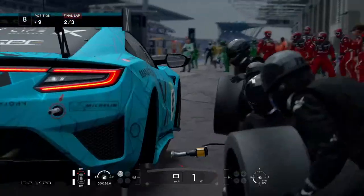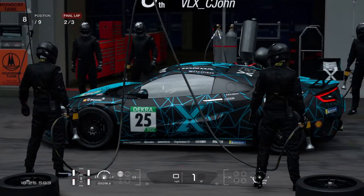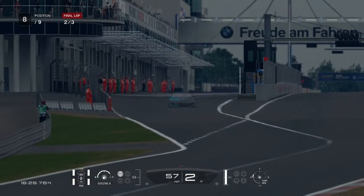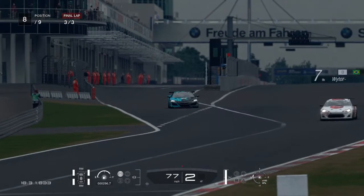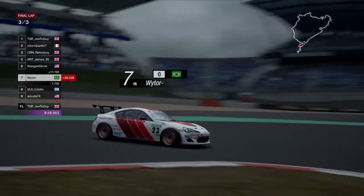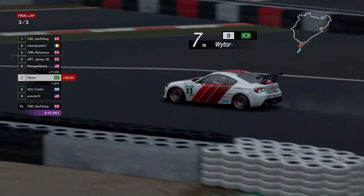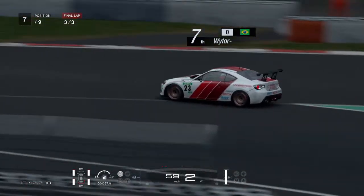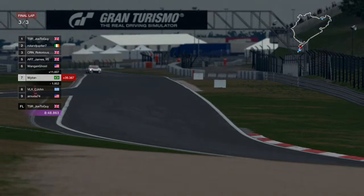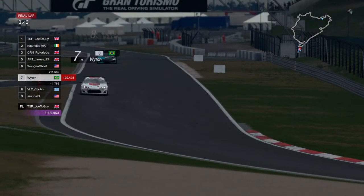Here we see them changing tyres actually. That's an interesting call by them. No real tyre wear. Nevertheless, they're sent out again after they've done the repairs, and there goes Vitor up into 7th place. As they are sliding about. Slide McGee makes a return. Of course, Vitor hasn't repaired their damage that they had earlier, so they're staying out, and Crazy John with a fully repaired car. We'll have to see how that goes.